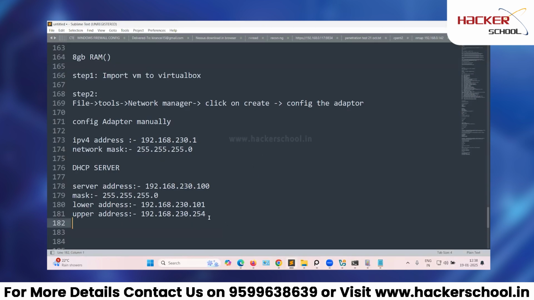I hope these settings are done. Please confirm once it is done, audience, because the process is a bit lengthy. If you miss any step, your installation might go wrong. So make sure you are in the same flow as I am. Once it is done, confirm that. If you have any issue, you can message me. I'll help you out. Okay.